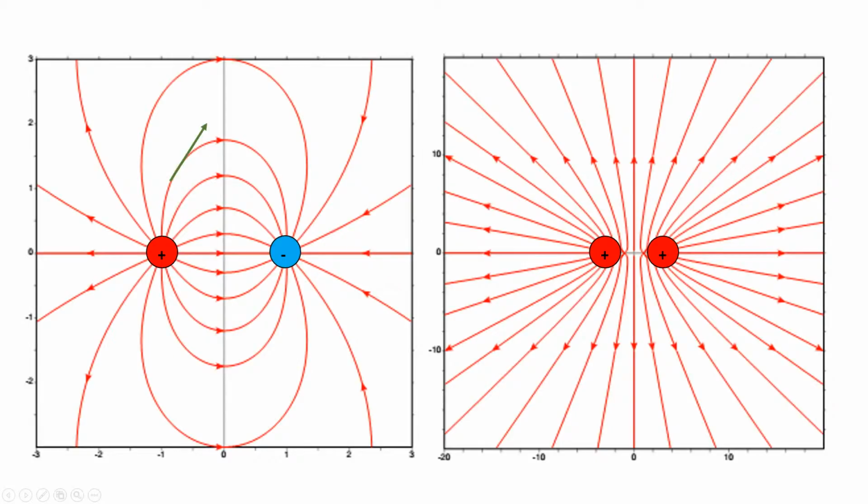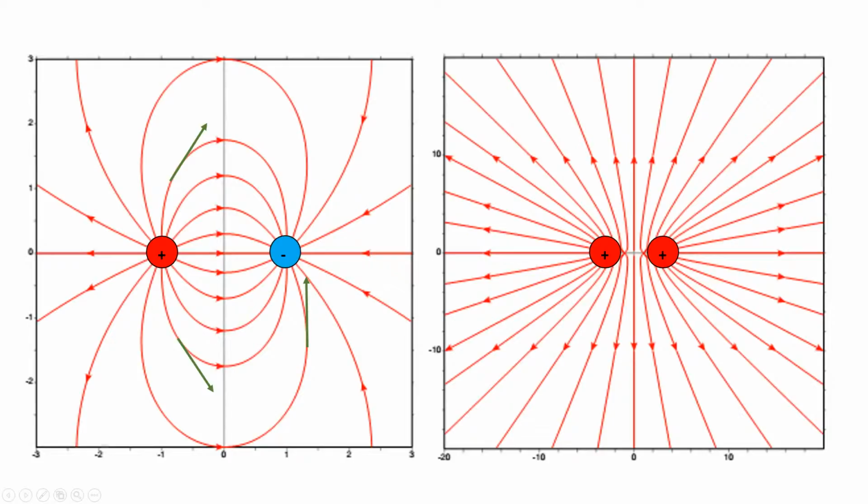when we draw a tangential vector, we have in fact in each point the vector field created by those two charges. So here we have a vector like this, here we have a vector downwards, and here a vector upwards. Each time we have to draw the tangential vector. This would be for positive and negative charge, a dipole field, and here we have two positive charges, which is the same. For example, if you take this point and you draw a vector tangent on this line, you would have the vector in that point of the field.